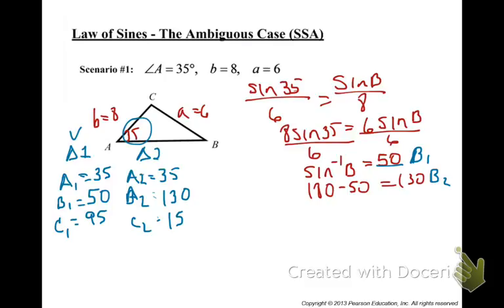Okay. So you have two triangles. You have this first triangle here where you have three angles that come together given our information. And then over here when we find the supplement, that supplement also works. So that's the case of two triangles. That's the case where we popped that side A in going this direction, and then we popped him back in going this direction. Okay? So now what we have to do is we have to go back and fill in the rest of the information.